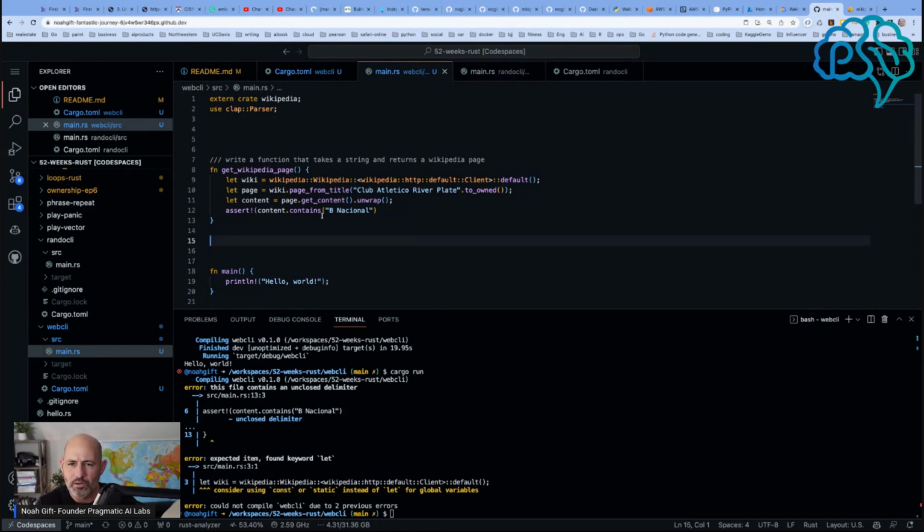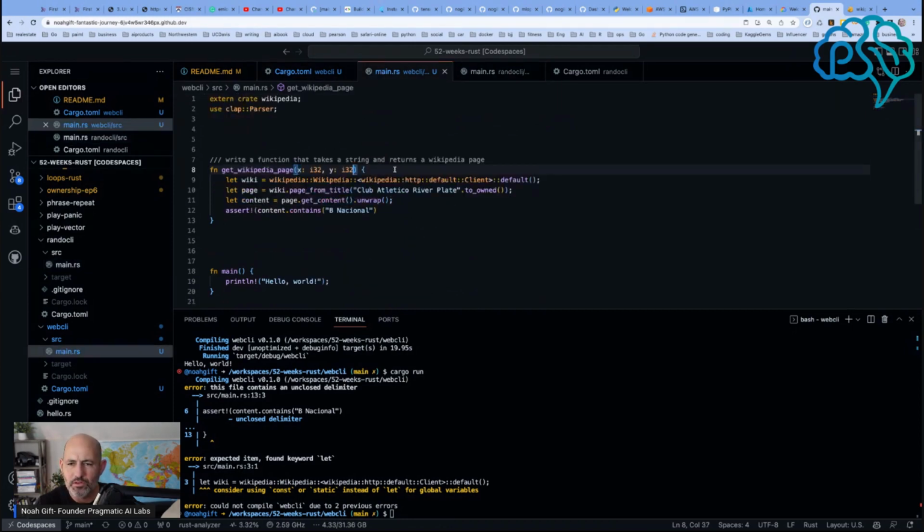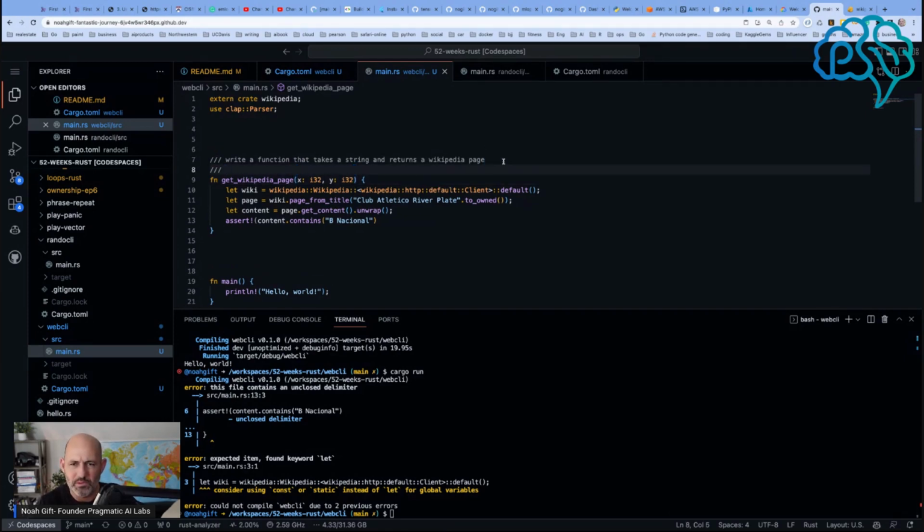Let's see here. So this is gonna be page. I gotta remember how the defaults work here. So it's gonna look something like that. So it's gonna be the default to, we'll do something like that.